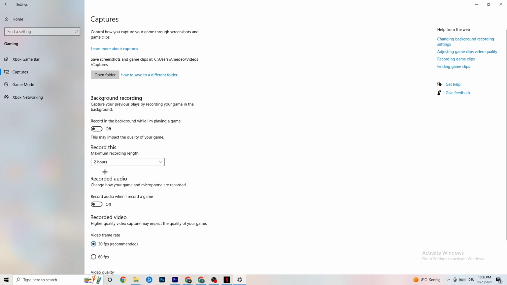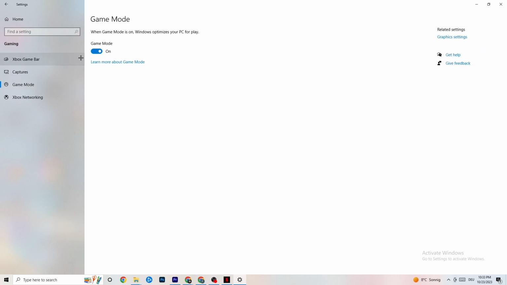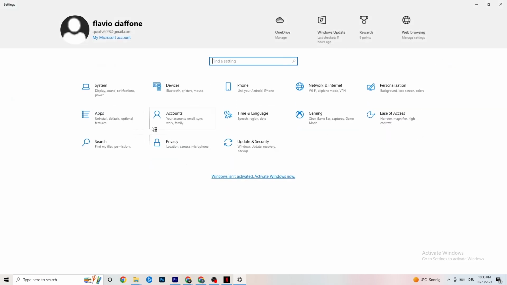So next thing I want you to do is also go to record audio and check if this is turned off, because you don't want to record audio, and this just sucks performance, so just don't do that. Go to game mode afterwards, and now this is going to be a little bit tricky because it's not going to work for every single device, so you need to check it for yourself. Some devices tend to use game mode better, and some devices just need to turn this off. So turn it on, turn it off, and just check which is working better for your PC. Go back.